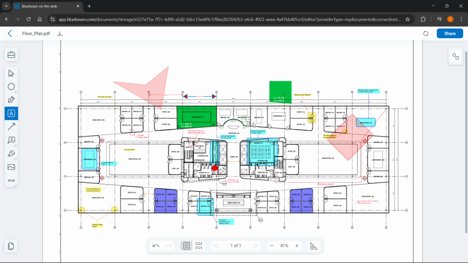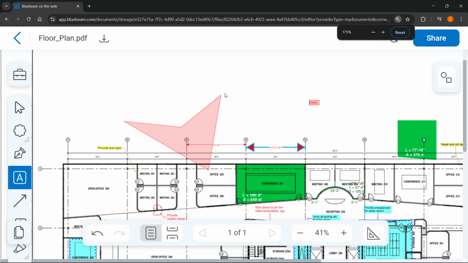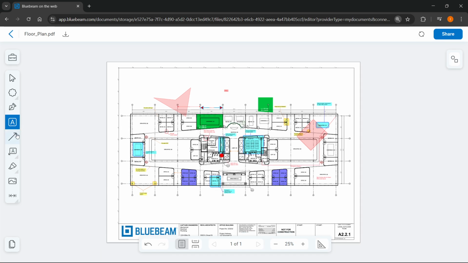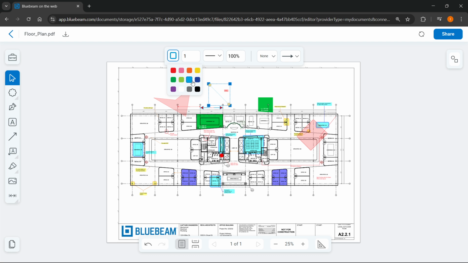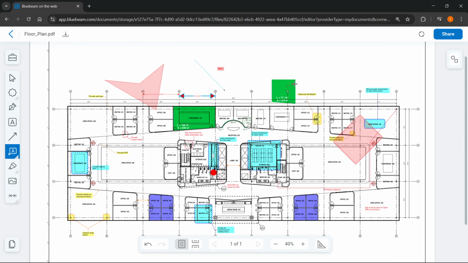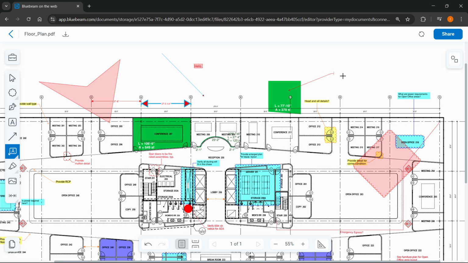Then you have this A button here which allows you to add some text in there. So as you can see, I've just added some text over here, and that's essentially what that does. Then you have this option here which will allow you to put on arrows. So you can put on arrows anywhere you want, you can change their colors, etc. You have this option which will be like a callout. So if you want to, for example, call out this, I could draw it over here, and then here I can type something like "this is," etc. And again, you can of course edit this when you click on it, and this text as well. You can change sizes, colors, etc.